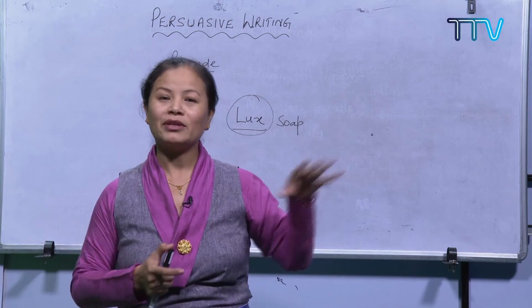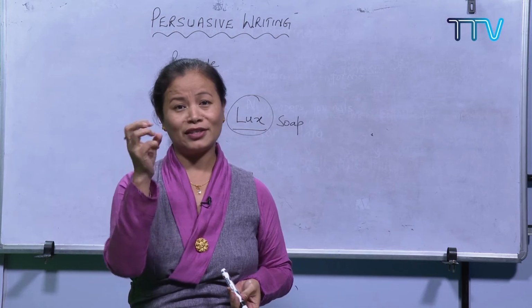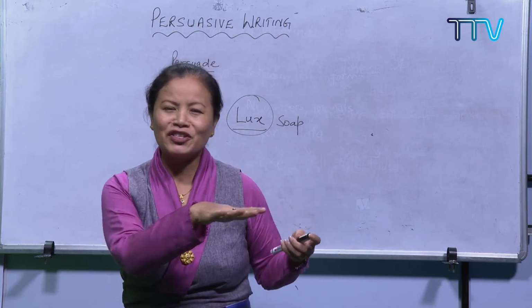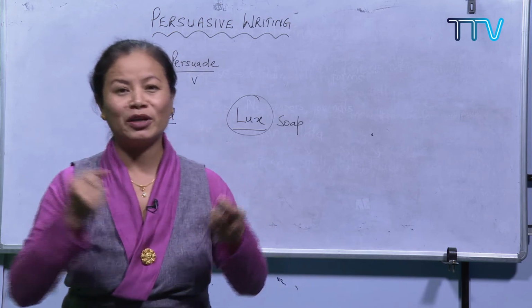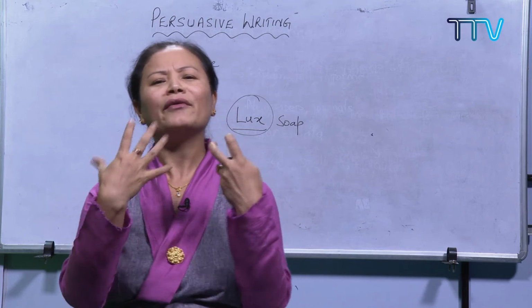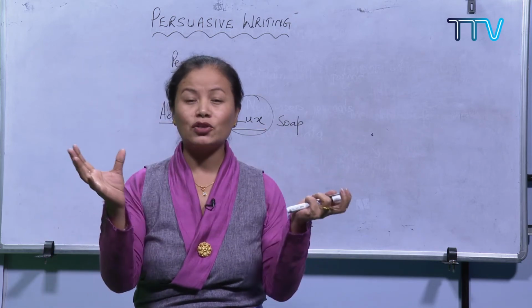So sometimes what happens, you feel like Chota Bheem eats that laddu, the sweet, and then he becomes stronger. So small children have the feeling that when you eat that, you become stronger. So this is in a way trying to convince, you are in a way kind of taken away by the things that are shown, isn't it?